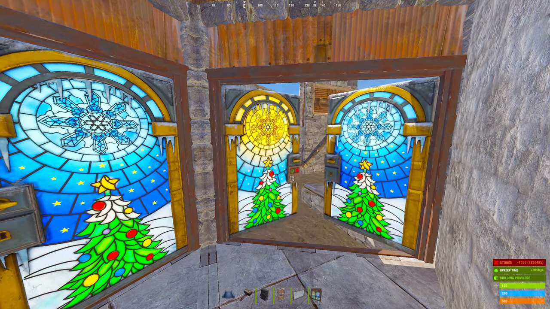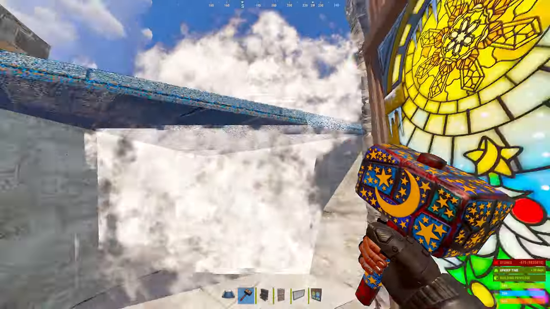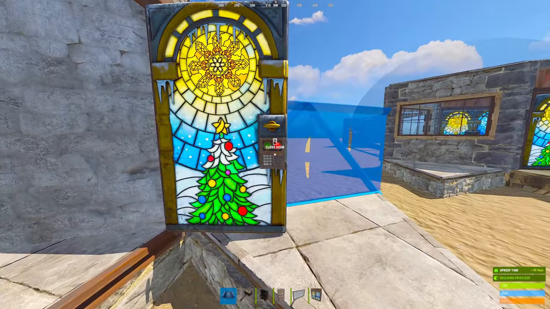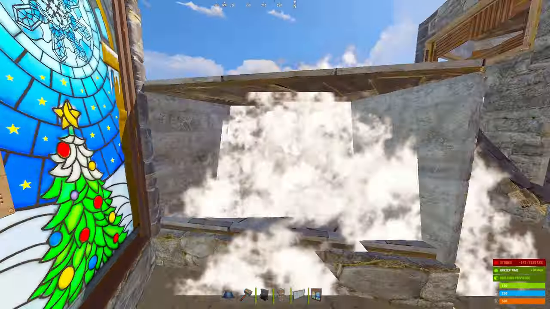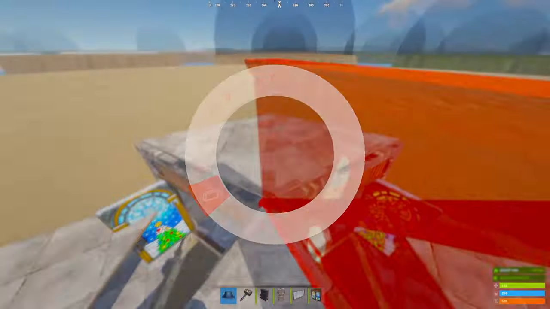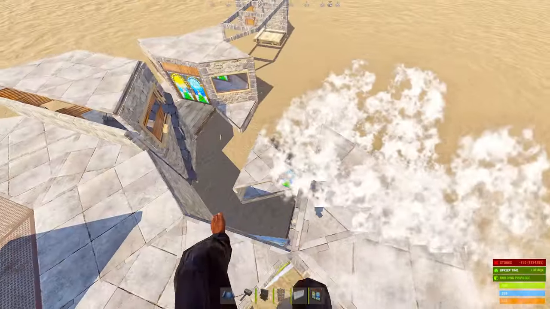Place those down. And then come out here and create the two little sections right here for the shotgun traps. This is how it should look for now, and then create the turret pod right here, two half walls, and then two more triangles above that.